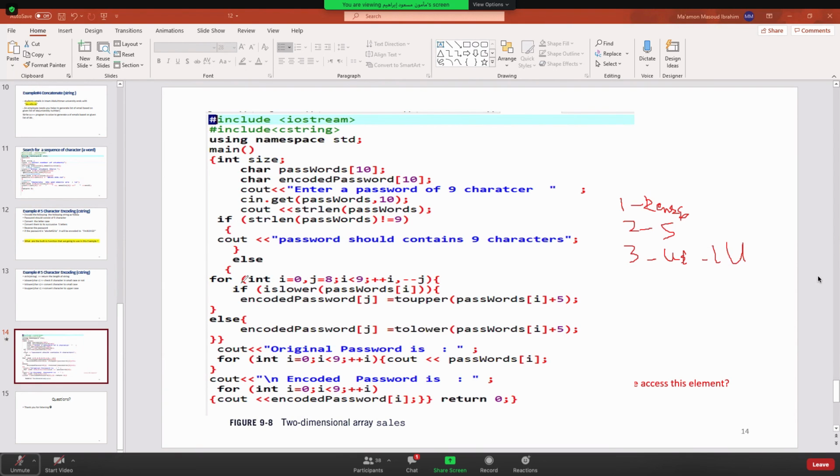So, as your colleague answered, we are going to go over these character by character. I have defined the array here. I have defined two arrays. One contains the password and the other contains the encoded password. Then I have read the password here. I have just printed it for debugging.